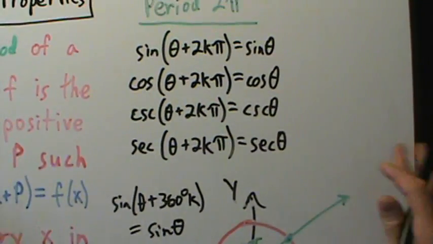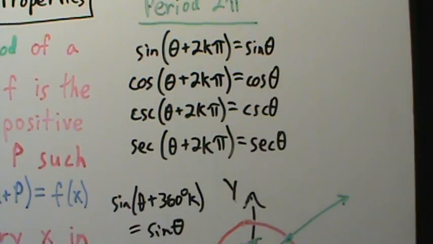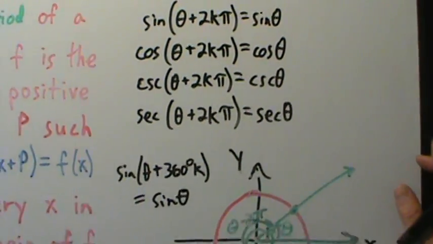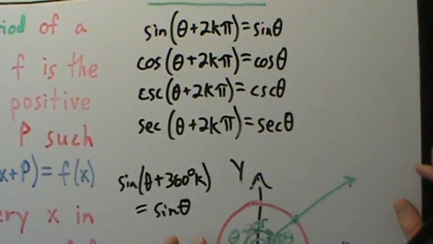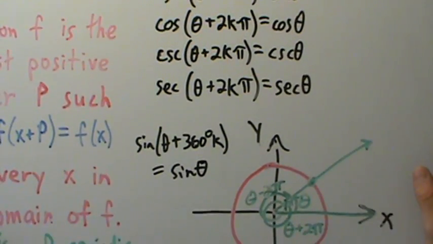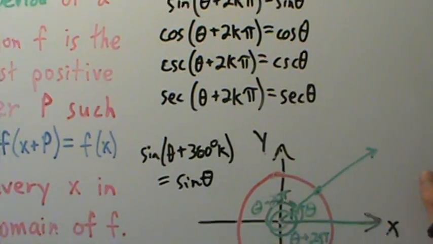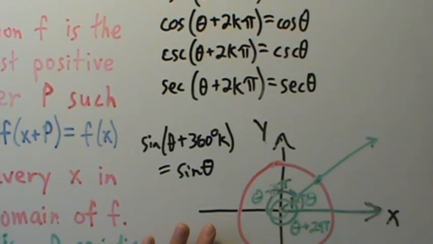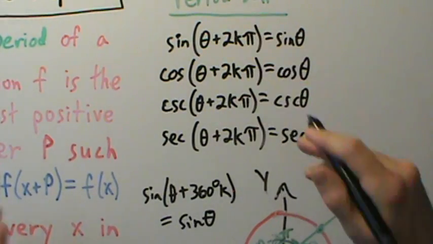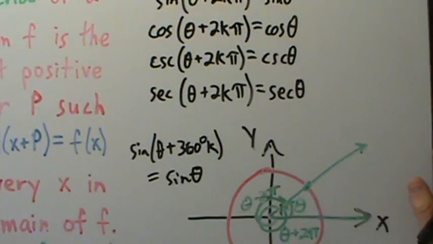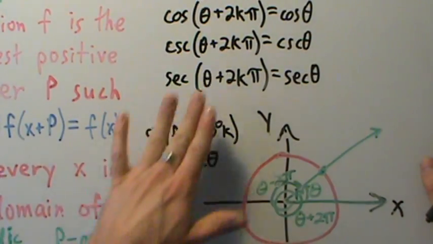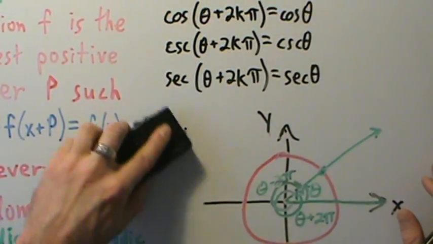Okay. So this is really useful for evaluating much larger or much smaller angles, because what you could do is find a coterminal angle that's on the unit circle. Hopefully, if it's a special angle, you could find a coterminal angle between 0 and 2 pi, basically, or between 0 degrees and 360 degrees. And then you could use that to evaluate the trig function. So we'll do quite a few examples with that, some simple examples in the next few videos, and more complicated ones later, after we've talked about other things with trig. So anyway, just remember, we can also express these in terms of degrees.